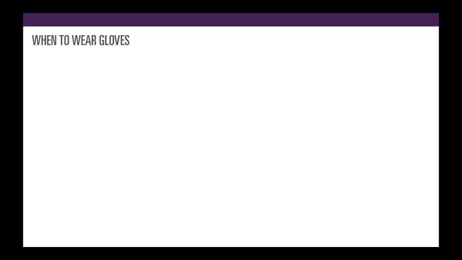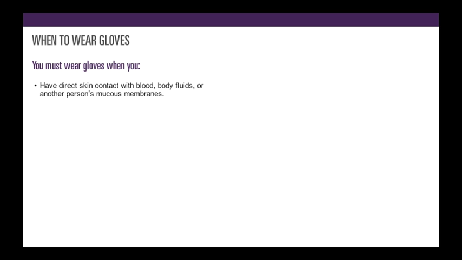When do you need to wear gloves? You must wear gloves when you have direct skin contact with blood, body fluids, or another person's mucous membranes. You must wear gloves when you handle things contaminated with germs, such as tissues, disposable underwear, or soiled clothing or linens. Wear gloves if you have contact with a consumer that has an open wound.